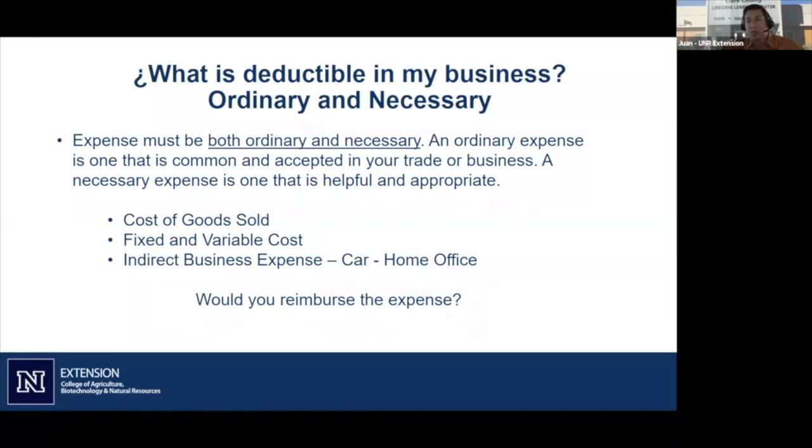Try to wear different hats when you talk about expenses. If I come up with a reimbursement for mileage — boss, I was driving a lot, I need $80 for gas because I was doing business — you can ask me: what's your mileage log? Who did you visit? Where did you go? What was the actual purpose? What was the intent? What was the benefit for my business? So I can reimburse you that mileage record.